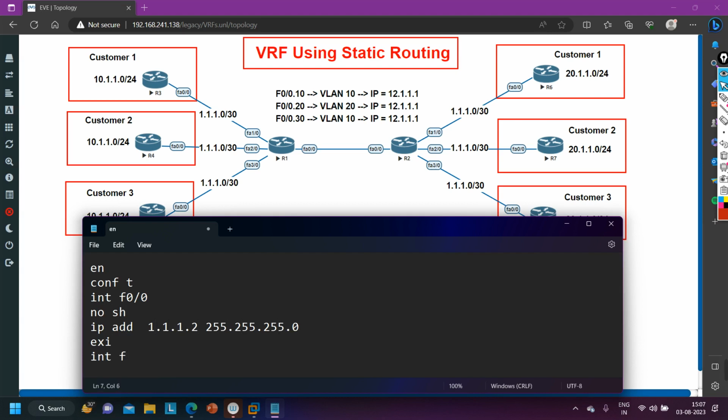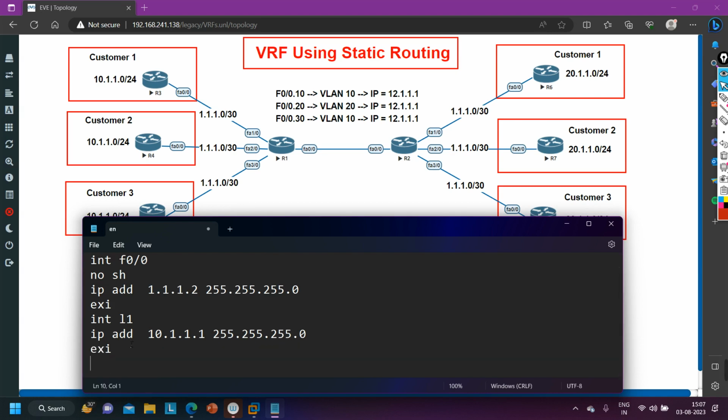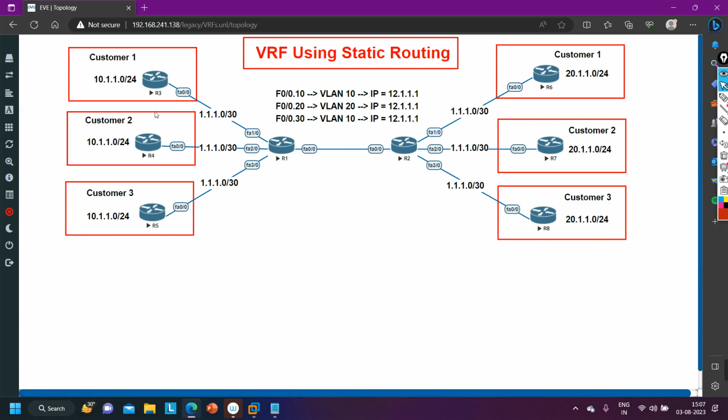Interface loopback 1 and IP address is 10.1.1.1 255.255.255.0, exit. I'm going to run these commands on all routers, on router 3, router 4 and router 5. Let me copy the commands and paste them on these routers.